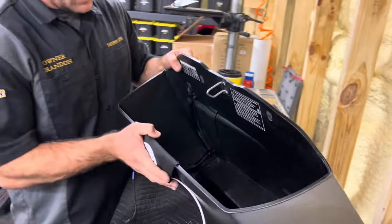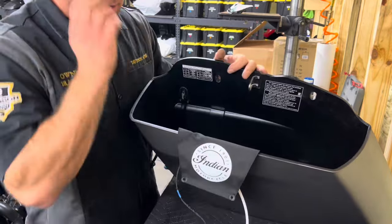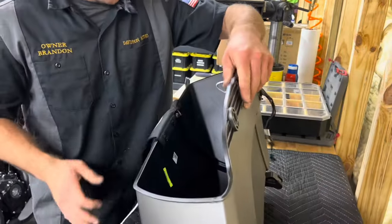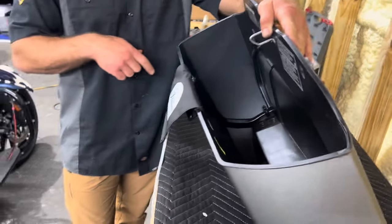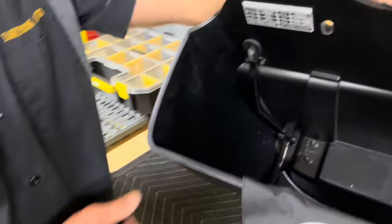We have completely routed the harness. Bill, I need you to get in an actual view to where you can see the bag over here. I can see inside the bag perfectly from that angle.